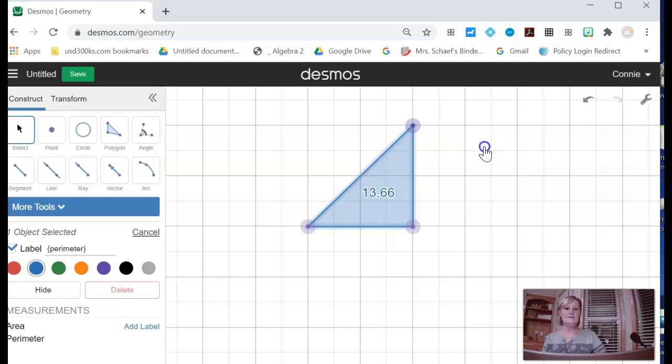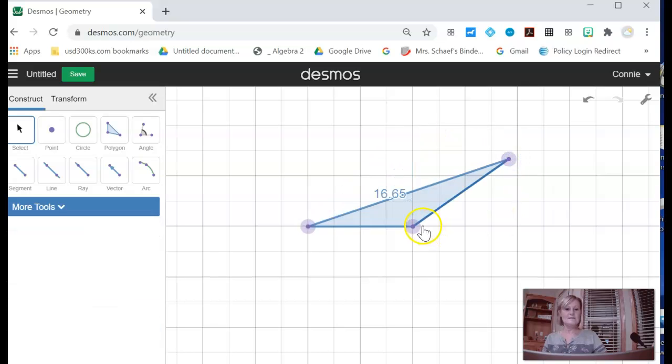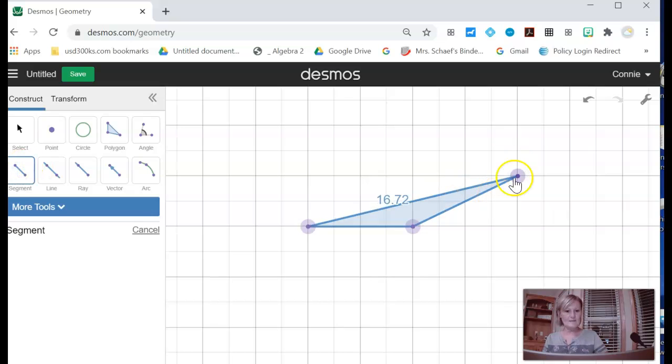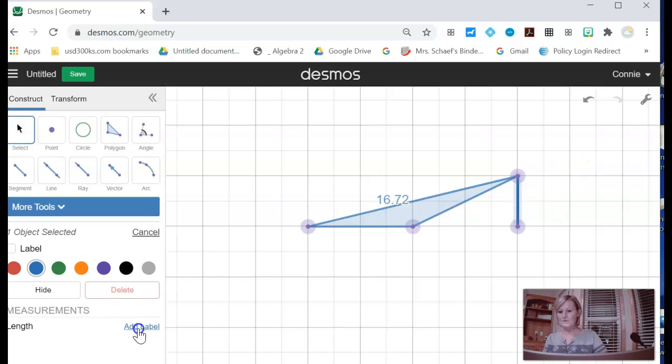Then they're going to have to figure out how to find their height. So that's when I'm going to have to come in. I need to know the height. So now we've got to have our tool here so that we can click on it and find the height. We come over here, we add a label to that. Oh, that's 2. So you don't even need to put the numbers on them. Make them create their own.